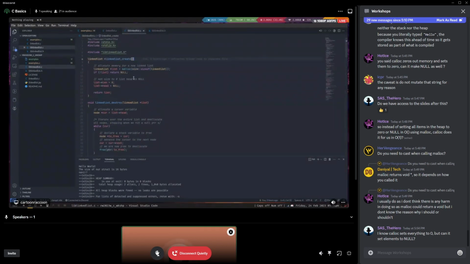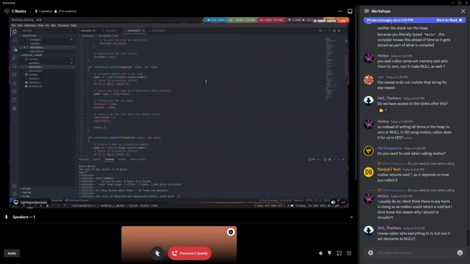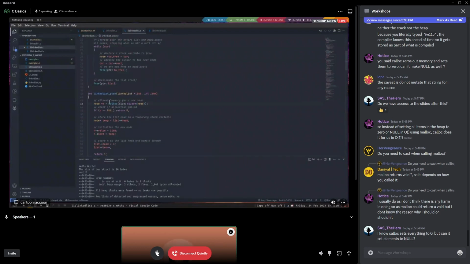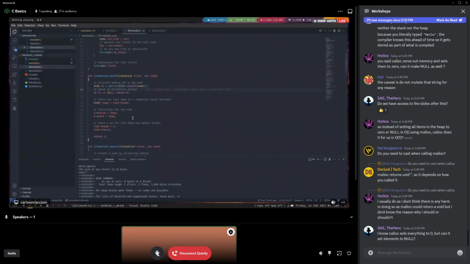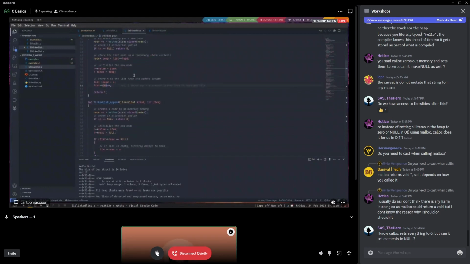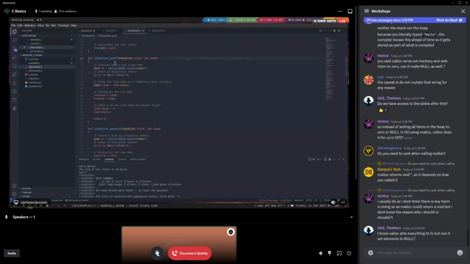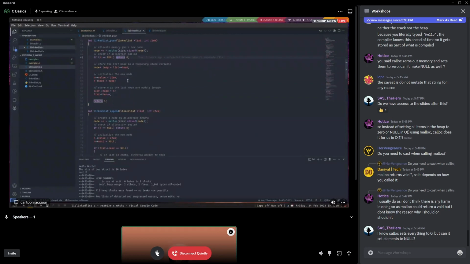I'm not going to go over the business logic. It should be pretty self-explanatory if you read the code. I'll just point out that every time we push, we are allocating memory for a new node. Then we do some checking and initialize the node, setting the values in the node. Then we put it somewhere in the list and increment the length. That's what push does. Notice that all these functions return an integer, which tells you how it went. If it's null, you return 0. That tells us we have an error condition.